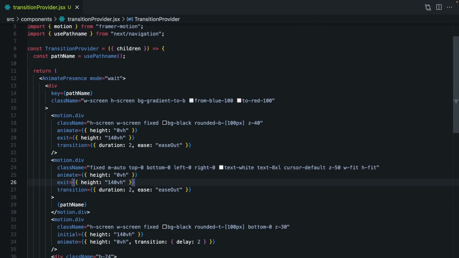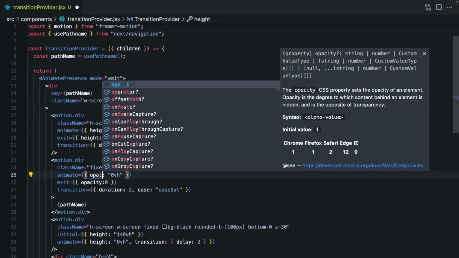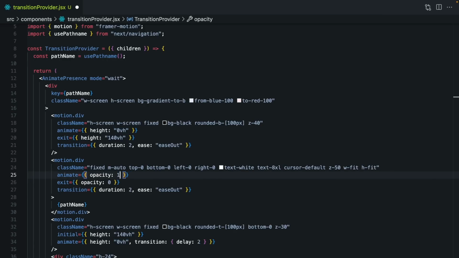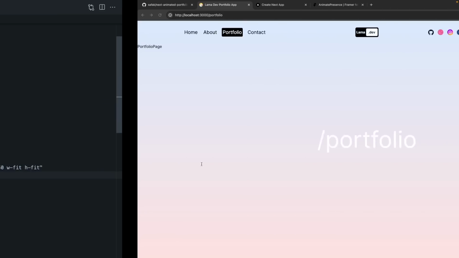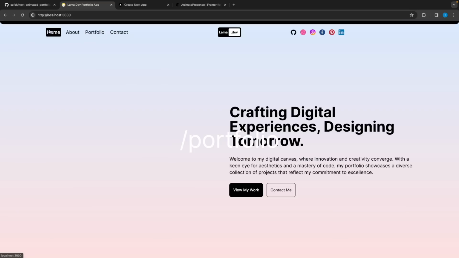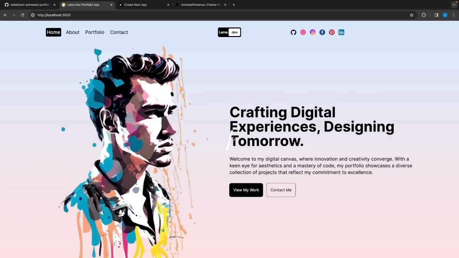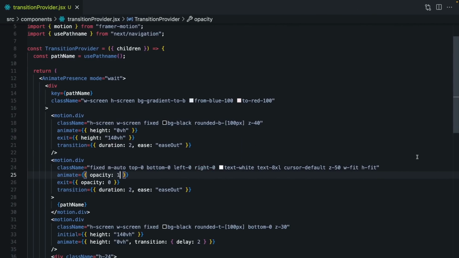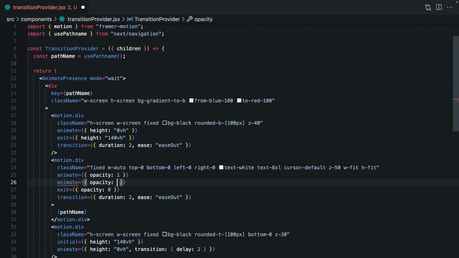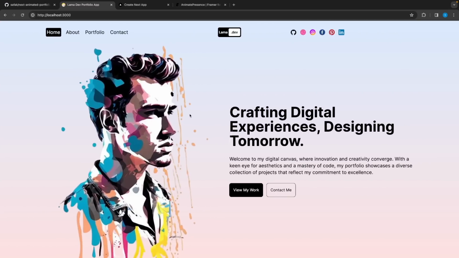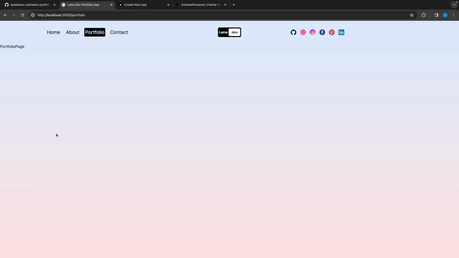Okay. So let's play around here. Its opacity will be 0. And here, it's gonna be 1. If I do it like that, we keep seeing our text here, as you can see. When I click, it's gonna fade out and it's gonna show our new path name, but it's still here. To prevent this, I can give initial and animate it to 0. Let's say initial. I'll click. Okay, it's here and it's gone.